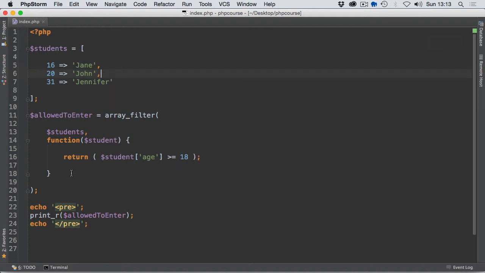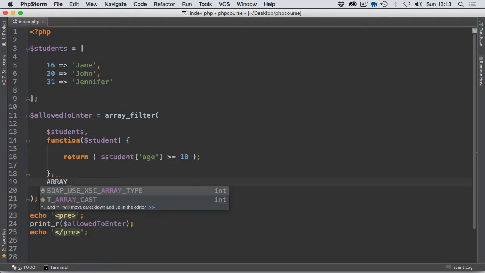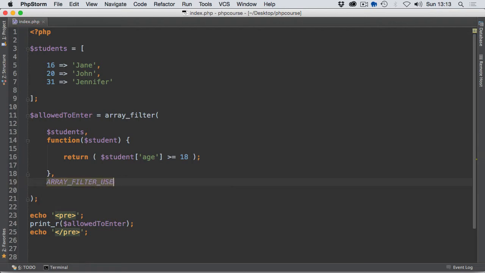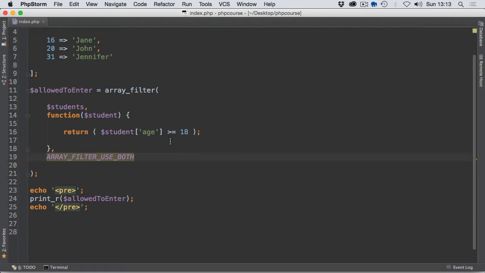So what we need to do now is, as the third argument, I'm going to use ARRAY_FILTER_USE_BOTH. Now we are passing values and keys, because we pass this third argument which tells us to use both keys and values. And as you may remember, I pointed out it's values and keys. So first, we will get the value, which will be name. I'm going to represent it with the variable called name, and the next one will be age. We're not going to be using name, but it has to be passed through because it's an argument requested, basically, which is going to be passed to this callback function anyway.